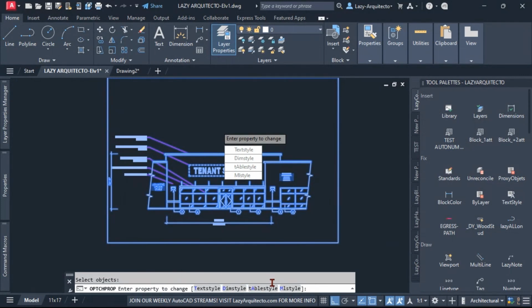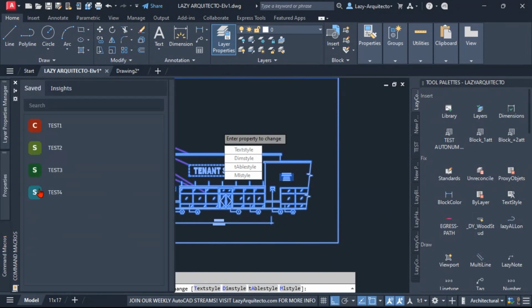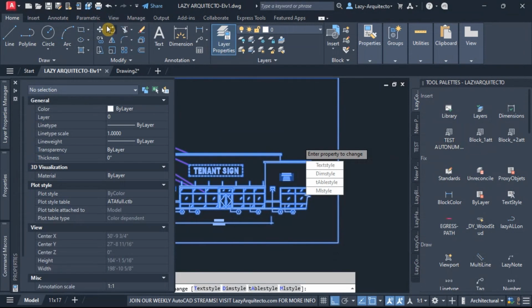Because if we do that, that means that we can put all of these steps that we are doing on the command line into our macro code here on our palette or tool palettes or anywhere. So then what I need again to change in this example is the text style. So I'm gonna go ahead and say text style, and I could simply say T and press enter, but to keep things simple, I'm gonna type the entire word, right? Text style, and then I can press enter again.